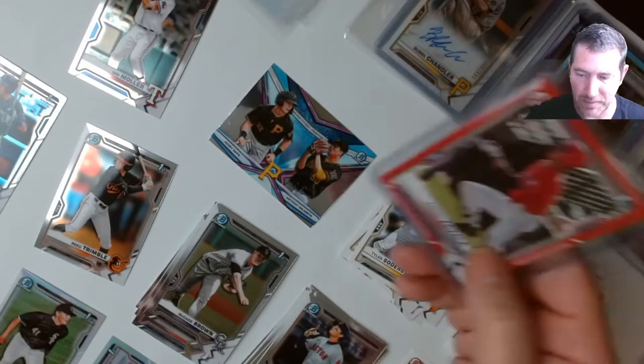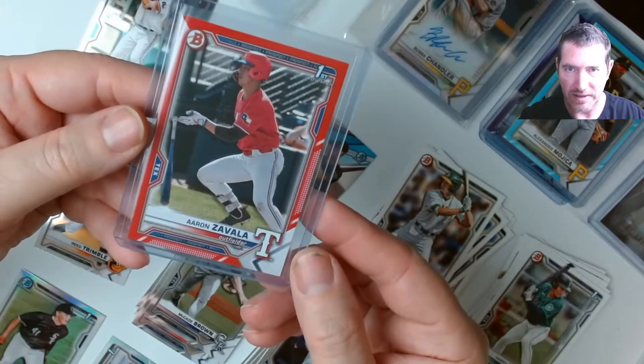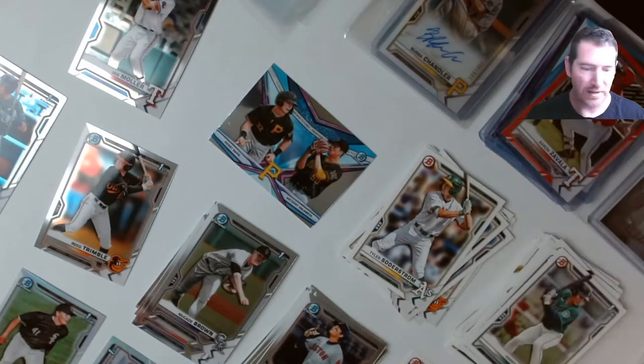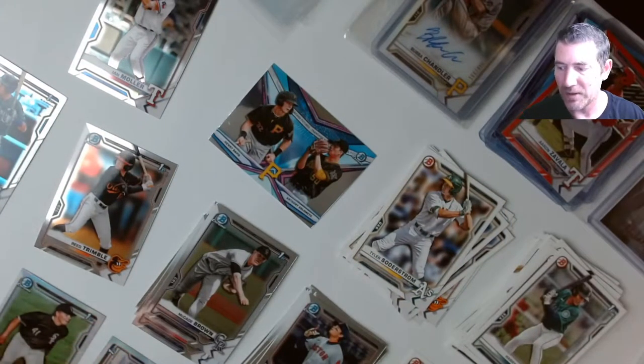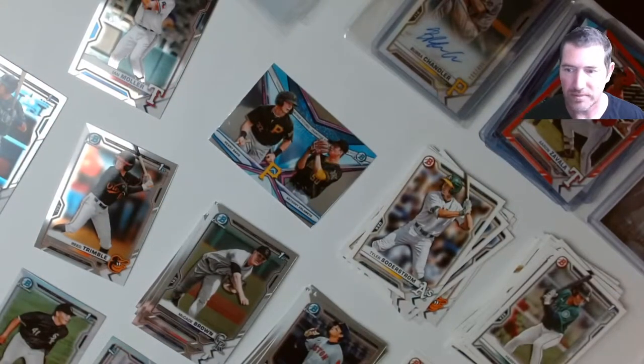Aaron Zavala 2/5 paper — let's keep it going. I'm going to clean this up and be back with the next pack, three more to go. This has been an event, this whole video. I started off kind of slow and then it just got elongated once people got home — got stopped, had to help the fam out with some stuff.